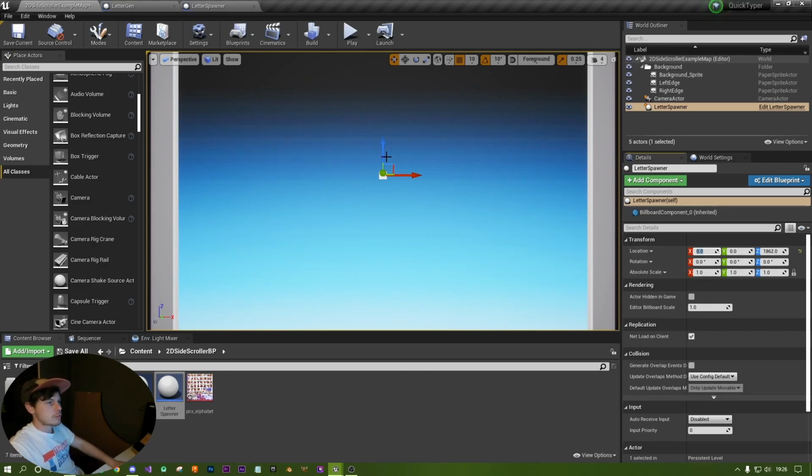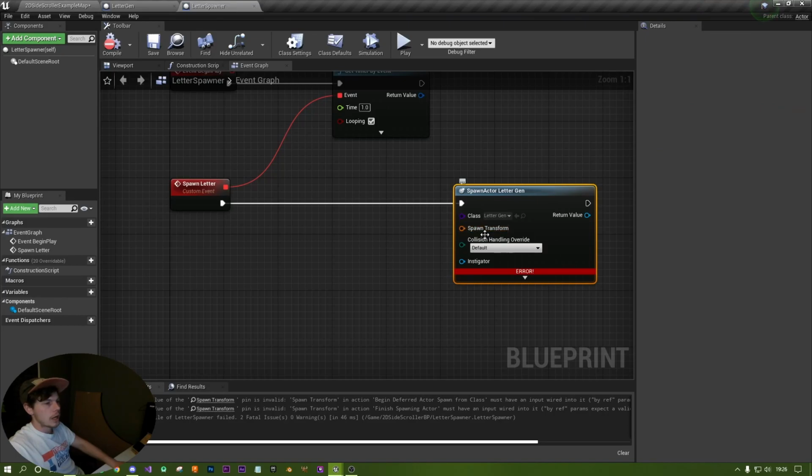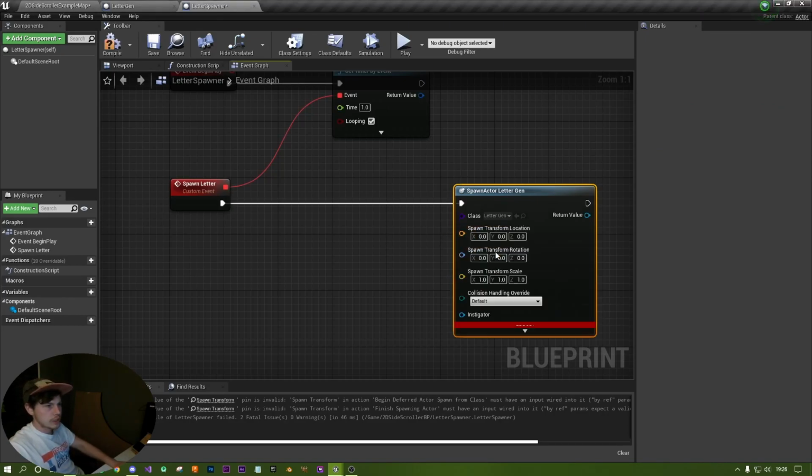So what I'm going to do is pop this, maybe not out of the screen, but at 2,500 there, just so I can see it. And I'm going to go back into my letter spawner now. And this transform, instead of giving it a transform, if we right click, we can split this into its bits. So we can see the spawn transform scale is going to be 111. The rotation is going to be 000, which they're both fine.